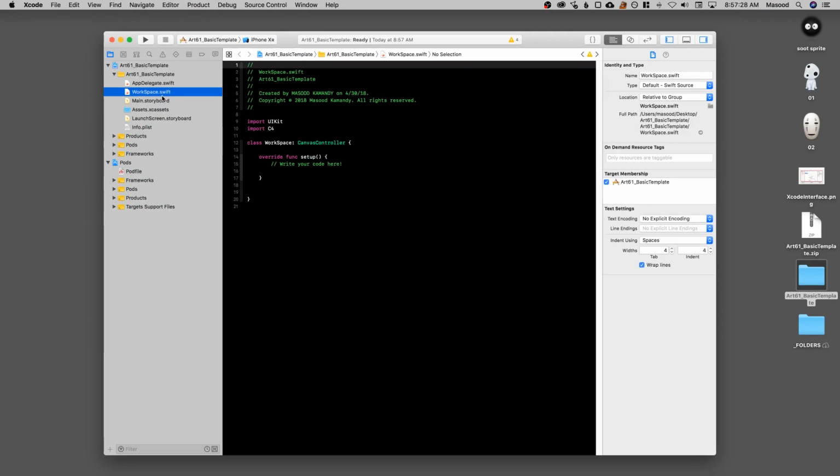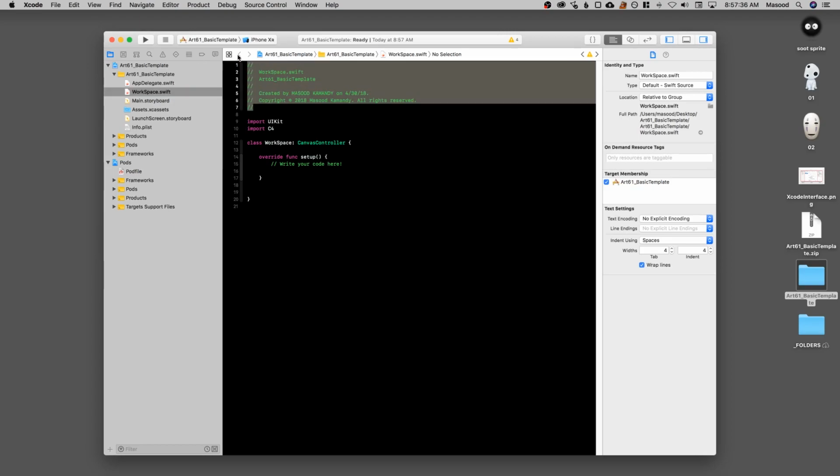Workspace.swift is the file that you will use the most. It's where basically all of your code will be. And inside you can see there's a header. You'll want to replace this header with the one that I provide in all the assignments and put your name and information on there. This is so I can identify you.